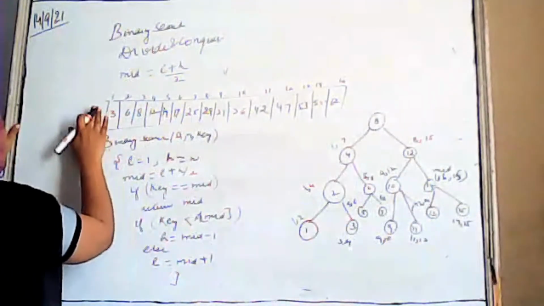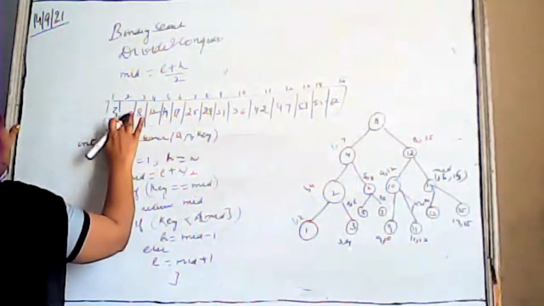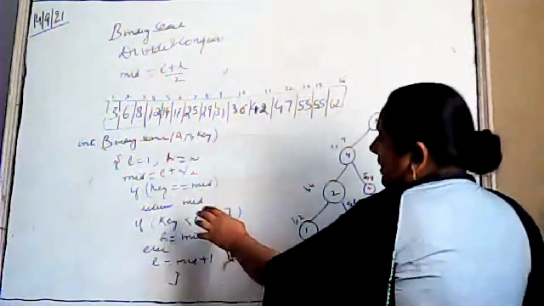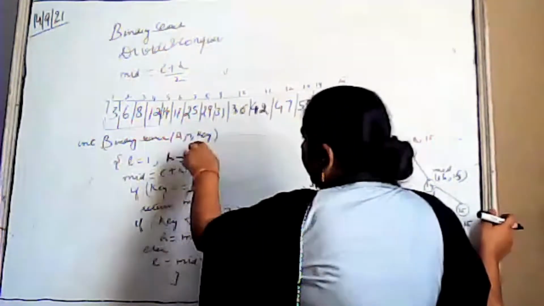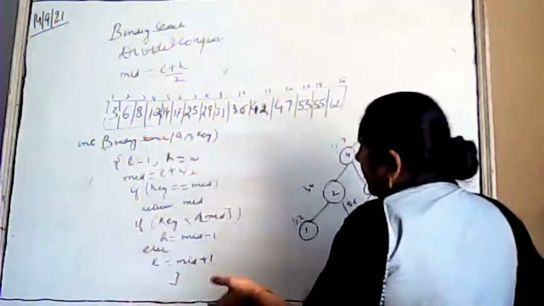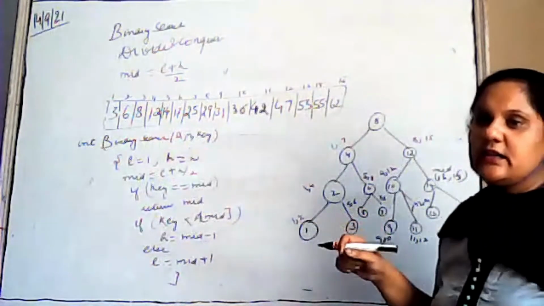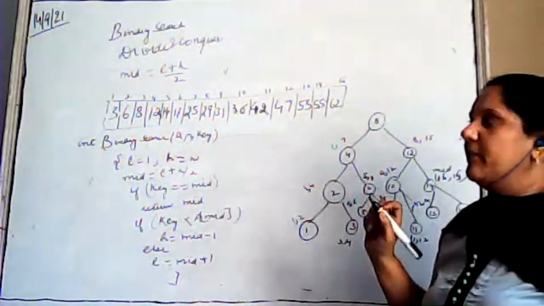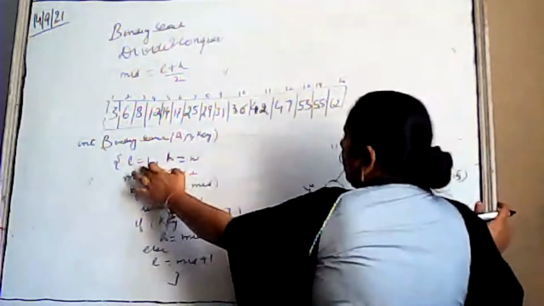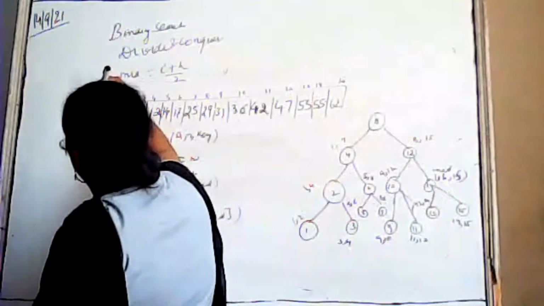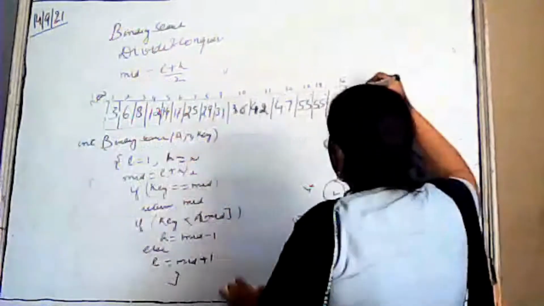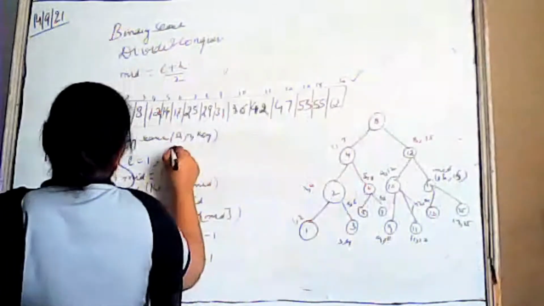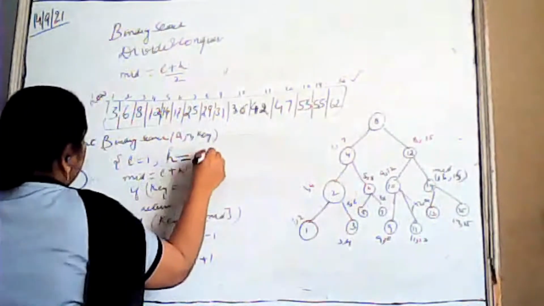This is my list. I'll make the letters bigger. Every time, what we are supposed to do is integer binary search. This is the algo. Array is the elements which will be there in the array, and n is the number of elements in the array, and key is the element which we want to find in the binary search. So low, the lowest index, will be equal to 1, and highest index will be equal to the number of elements in the array. So I've written h is equal to n and L is equal to 1.